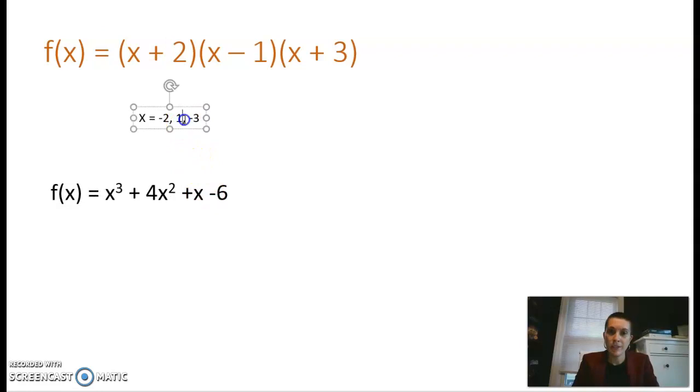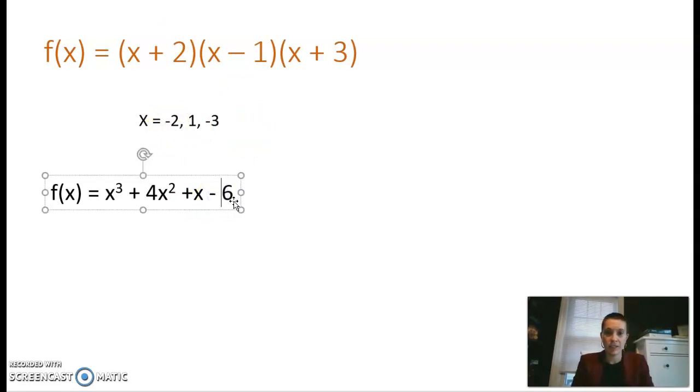So we'll make this a little bigger so we can look at it now. Something that you may notice if you're looking really carefully is that our x-intercepts all are factors of this number here. So the last number in our polynomial in standard form is 6, and our x-intercepts are -2, 1, and -3. Now think about what the factors of 6 are. We have 1 and 6, and we have 2 and 3. Interesting, right? That's all I'm going to say for now.